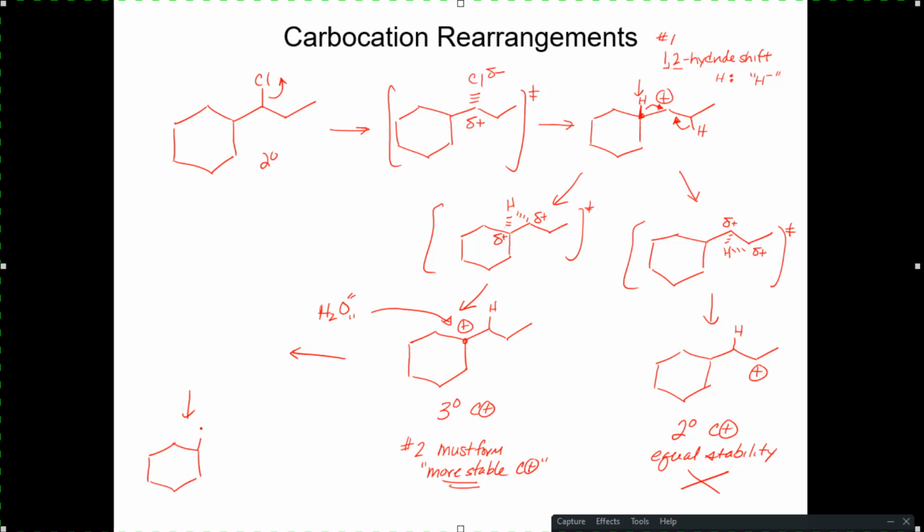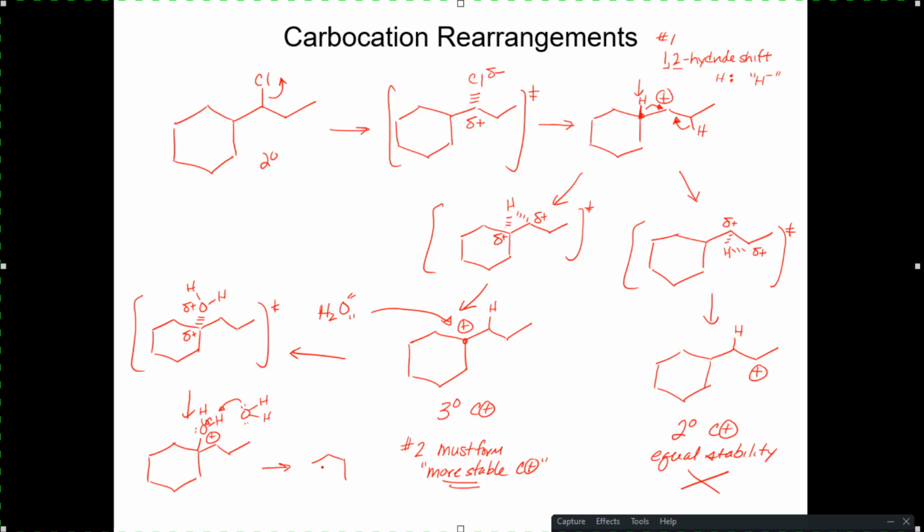So that we're going to end up with the oxonium ion formed. The transition state for that, again, would be: I'm going to form a partial bond here between the oxygen and the carbon, having a delta plus on oxygen, delta plus on carbon. So that is my transition state. And then in the final step, the solvent water molecule is going to come in and catch the H plus as the OH bond breaks and goes to that oxygen.